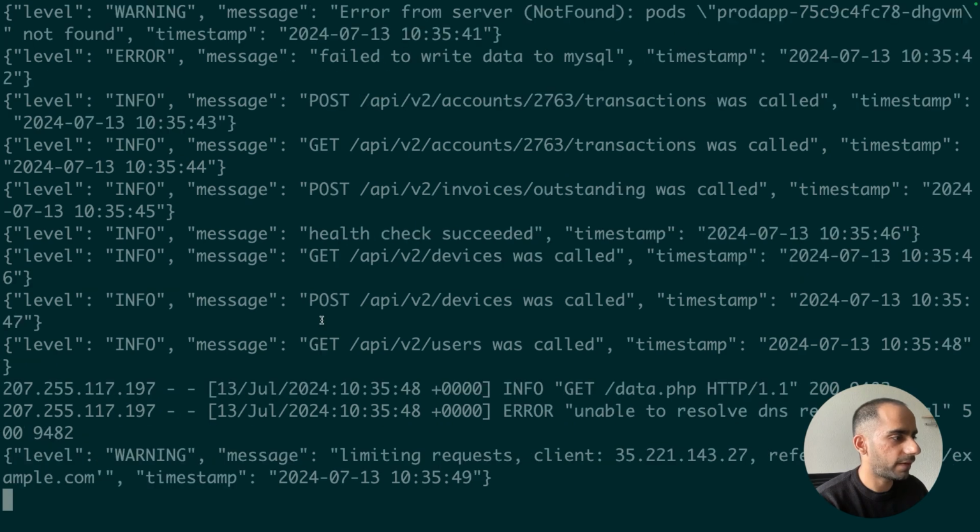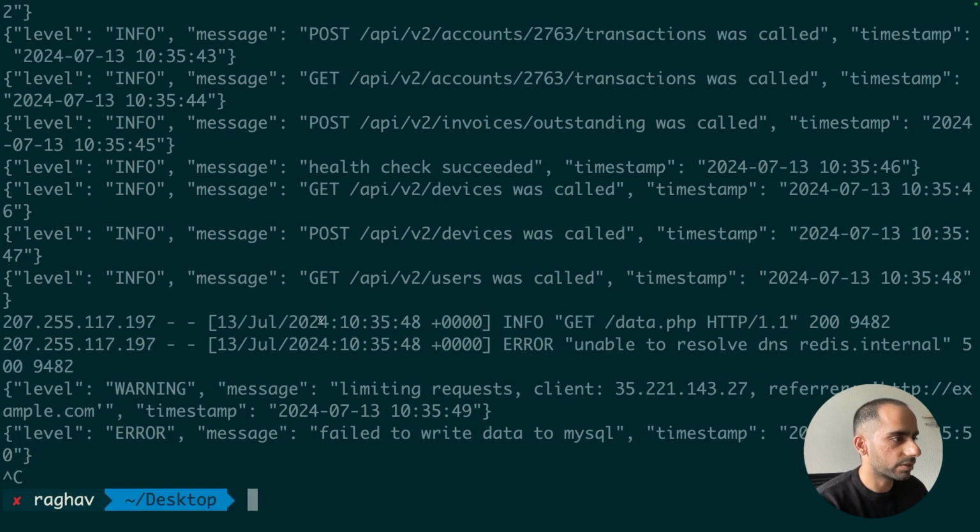The UI, I find it a bit inconvenient compared to Stern, but you can see that the JSON logs are produced by my app and the line logs are produced by my authentication agent from my sidecar container. So you can see that I'm getting both these logs on my terminal right now. The opposite of this is to stream logs only from a specific container. And you can do it with both Stern and kubectl by simply specifying the -c option, which is to specify a container, right?